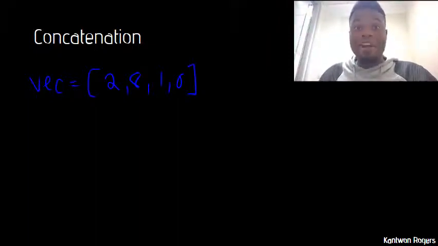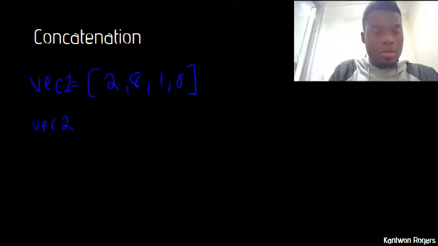However, we can extend this idea to concatenation by using variables. We can concatenate variables together, variables that contain vectors, in order to make other vectors. What I mean by this is, we already have this variable vec. Let's actually call this vec1. And let's say I have another variable called vec2. And let's say the variable vec2 has the values 3, 4.